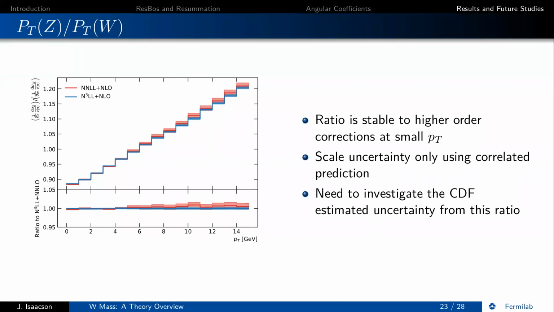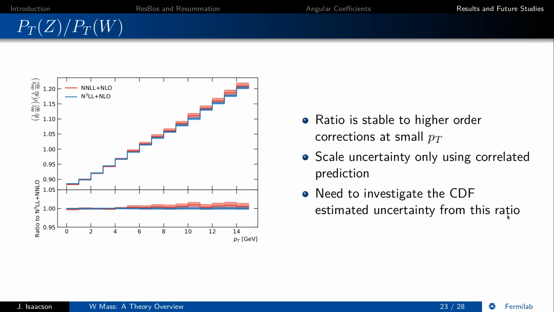And this ratio is actually stable to higher order corrections. As we go to higher and higher orders, this ratio doesn't seem to be largely affected. At higher PT, it's still within the scale uncertainties. And I want to point out that this is done in the most aggressive uncertainty approach, where we correlate the scale variations between the Z prediction and the W prediction. If you let the Z scales and the W scales vary differently, so you treat the scales as uncorrelated, you get a much larger uncertainty band. So it's even easier to show that they are consistent within scale uncertainties.